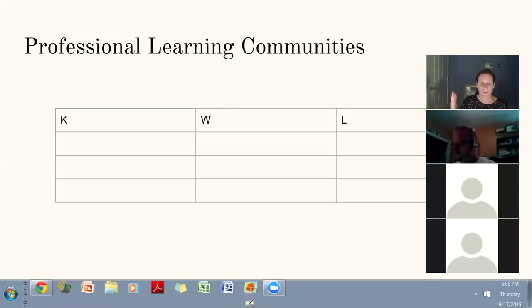We already have a lot of things in that K column. All of us already know things about PLCs, and they might be the same things or different things, not only from our text readings, but from our own experiences. But we should also think, what are those additional things we'd like to understand about professional learning communities? And I think every night I'd like for us to reflect on what is something new that we've learned about professional communities from our presenters, from our text, from our discussions. So I thought that would be a good way for us to approach it.